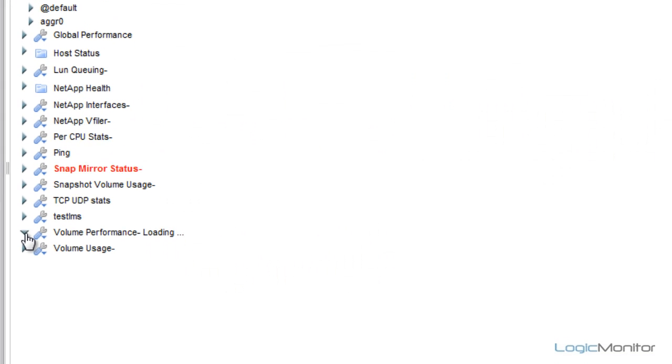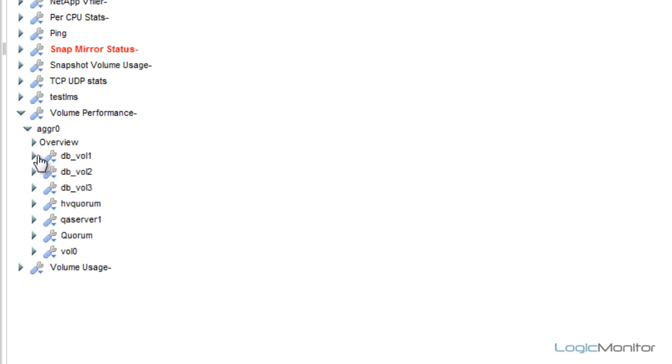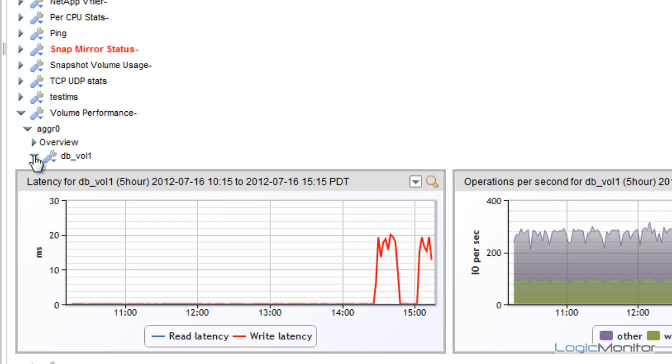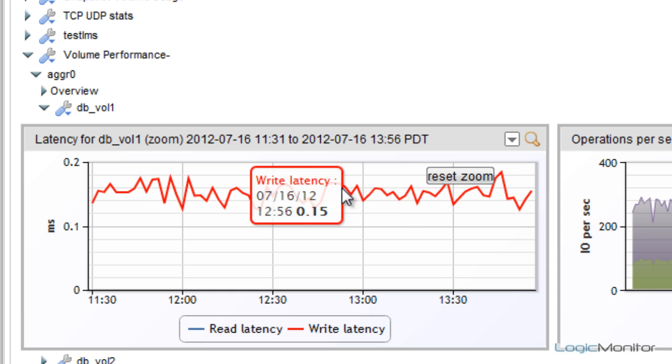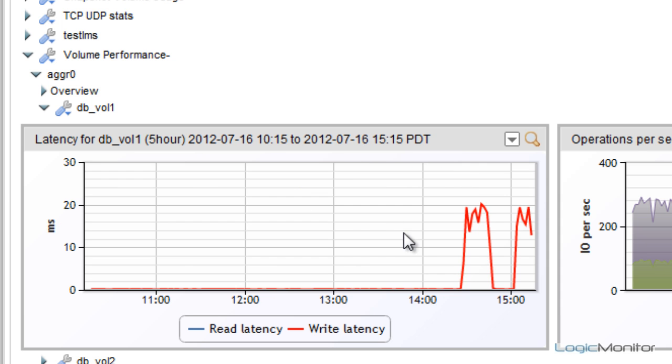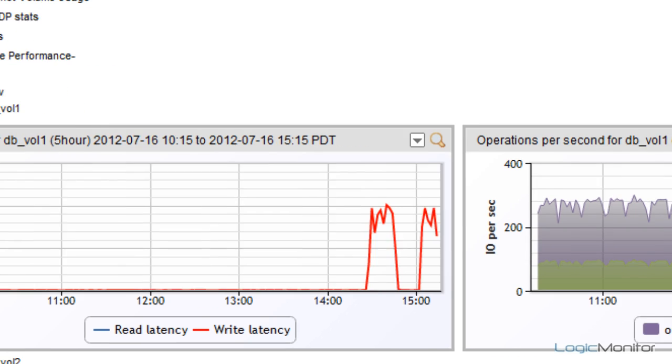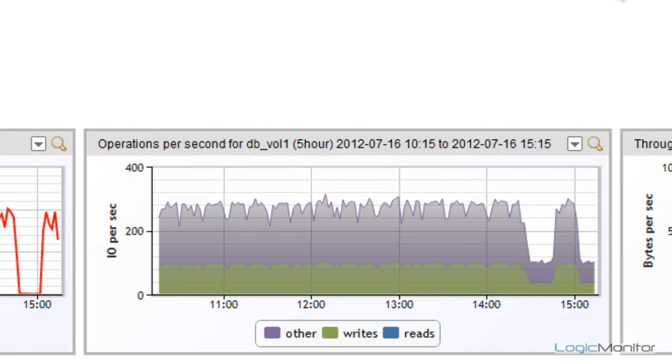So as an example of that, say the DBA who's running this volume here says things were fast and they suddenly got slow. All right, yes, it looks like, if we zoom in, the latency was really quick, less than 0.2 milliseconds, and then it suddenly got slow. Jumped up to 20 milliseconds. Not terrible, but certainly slower than it was. But more concerningly, the number of operations per second dropped. What happened here on this NetApp?